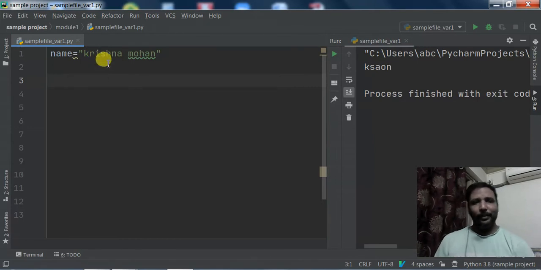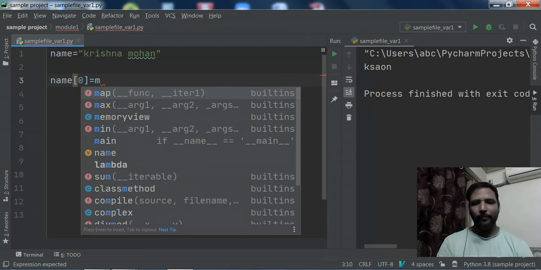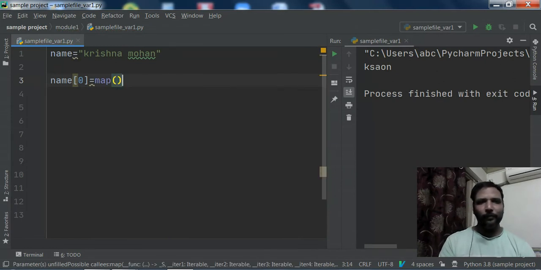See, I will try to change it. Name, and which letter, if I want the first letter, so name of 0 is equal to, if I say some m, sorry, it will definitely show the error message.